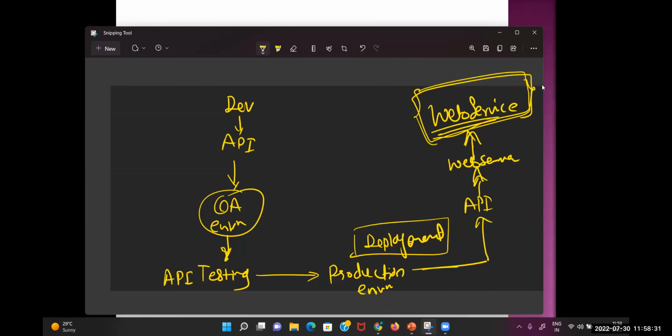So I can say every web service is nothing but an API, correct? Every web service is nothing but an API. But see, you will not host every API. Remember the point. It depends on your requirement whether we need to host this API on the web, or directly release it as part of an application, with the UI part and everything, and then release that application to the client. So whenever any API is hosted on the web, that is called a web service.